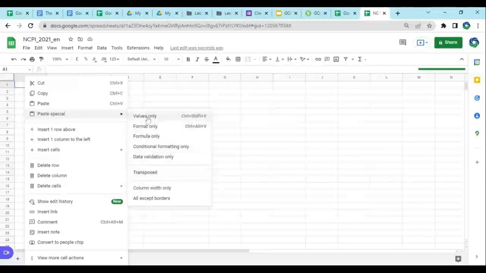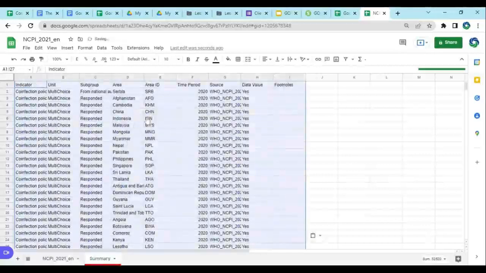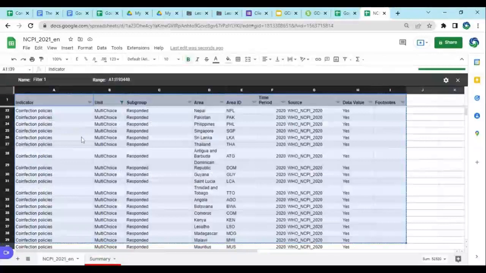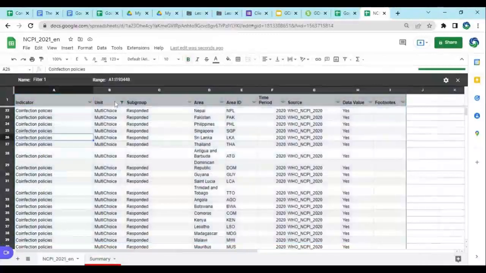So if I choose values only, let's see what shows. It pasted the values only without all the formatting on the cells. You can see that I have some gray formatting here. It didn't copy the formatting.